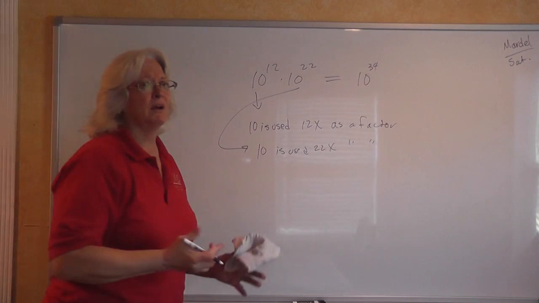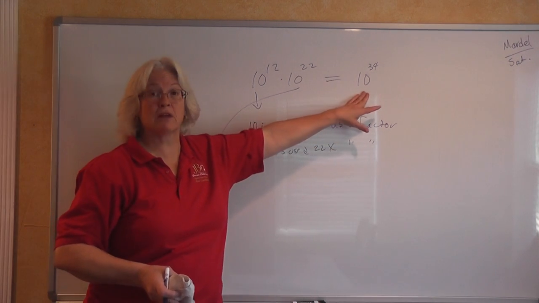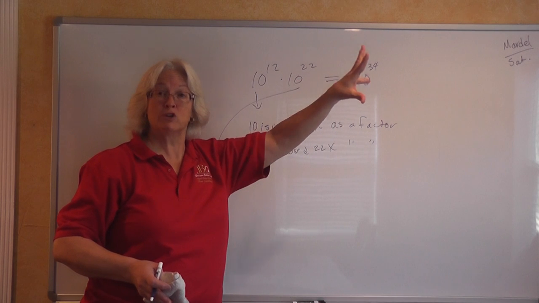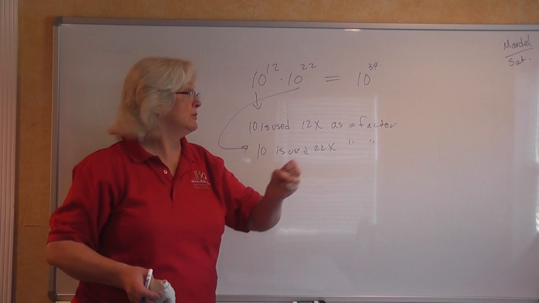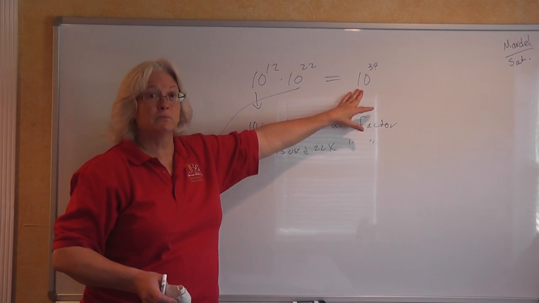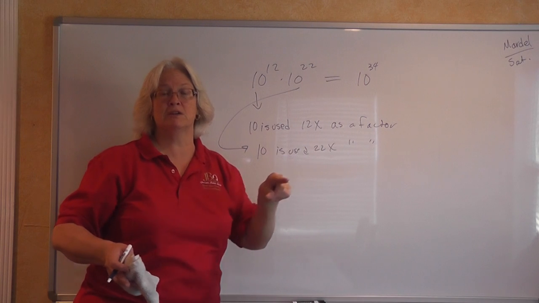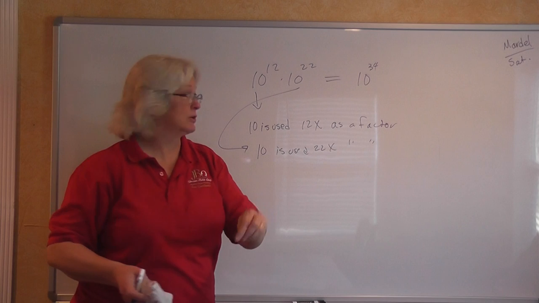And you might be thinking, that's a really, really bizarre number. Believe it or not, you use numbers like this a lot in science. They're used to represent very, very large numbers, like the number of atoms in a molecule. They're used to indicate very, very small numbers if the exponent is negative, which is the size of an atom in a molecule.